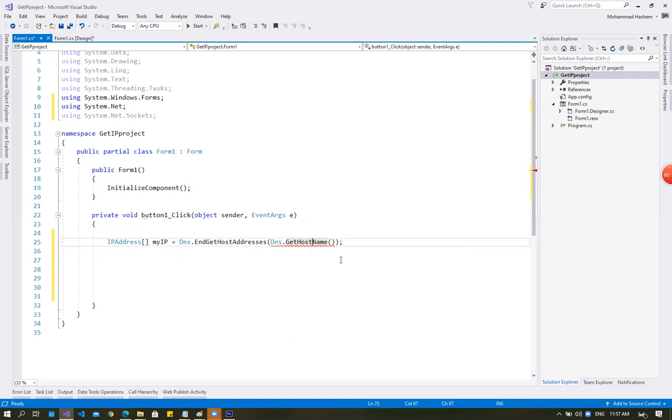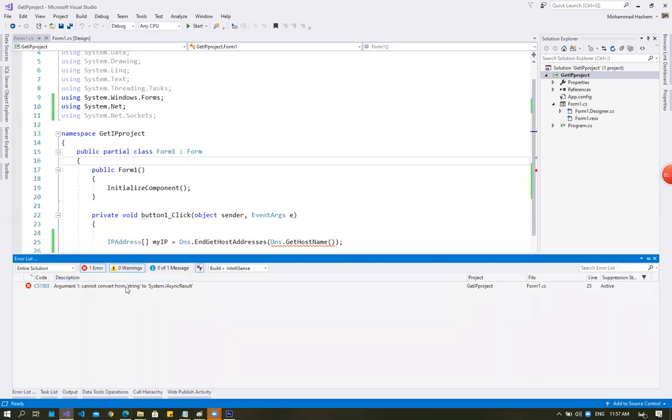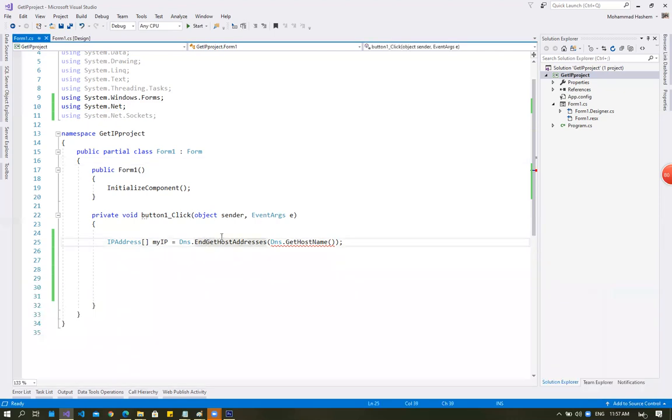It's an error here. DNS GetHostName. Now build the program to find the error. Oh, sorry, it did not get End. GetHostAddresses, not EndGetHostAddresses.